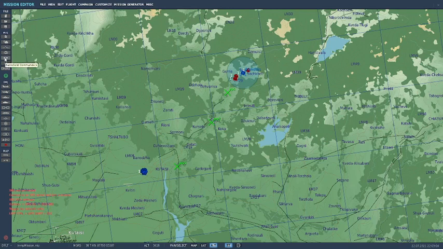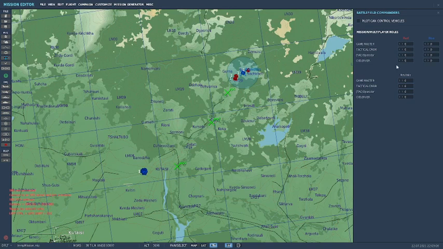Now I want to set a couple extra settings here. Generally, especially in a multiplayer situation, maybe not so much a single player mission, you want to have a game master just in case something goes wrong and you need to jump in for combined arms or see what's going on. Game master's definitely recommended for a multiplayer mission if you're with a group that's trusted to have the game master slot.